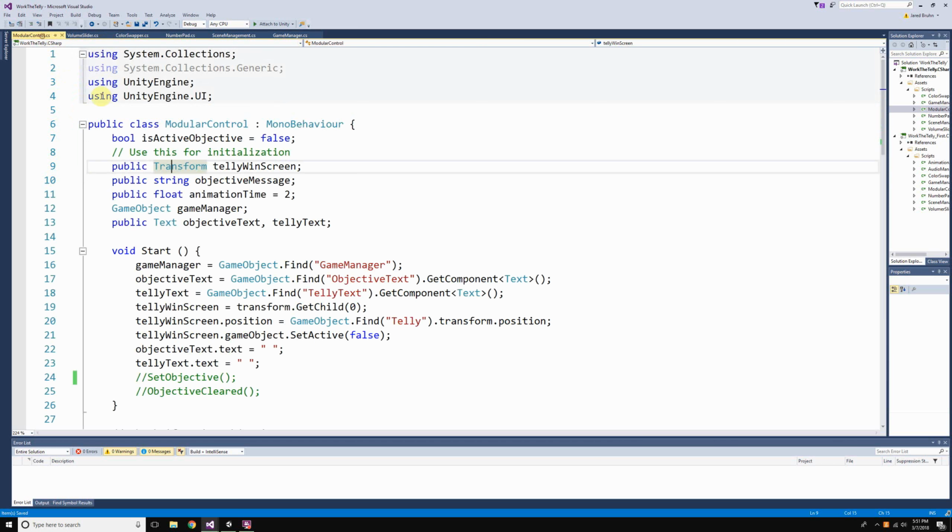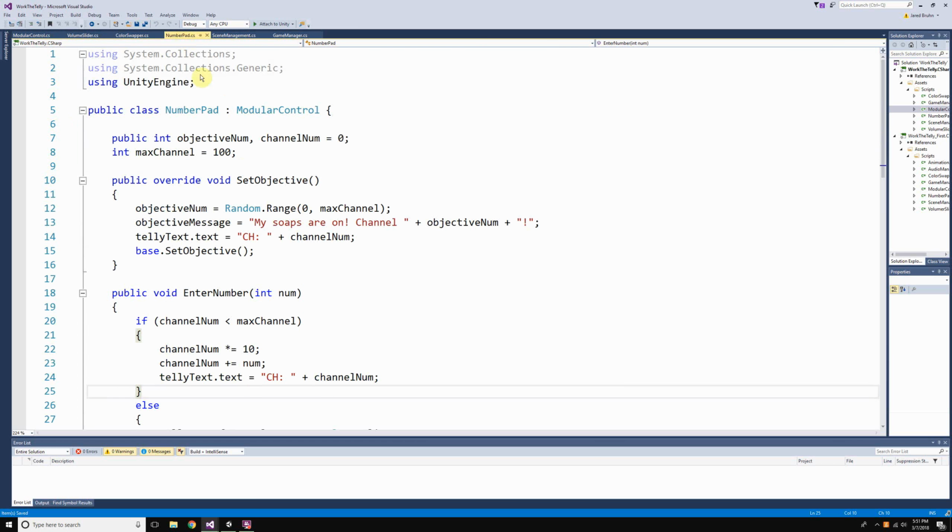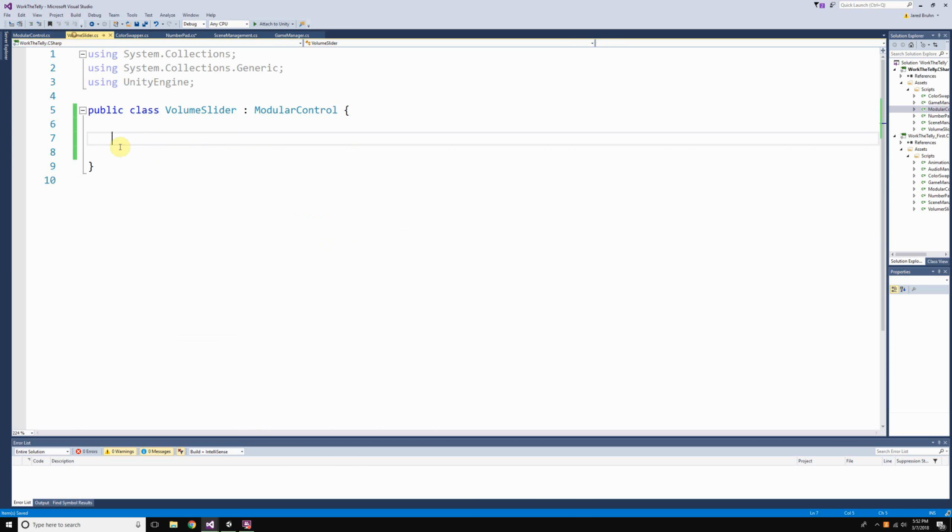Let's start with setting the objective. In our number pad, we set the objective, and we changed the objective message and the text on the television. We can do the same here.